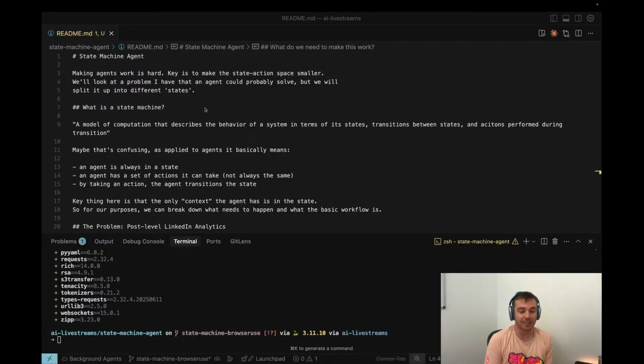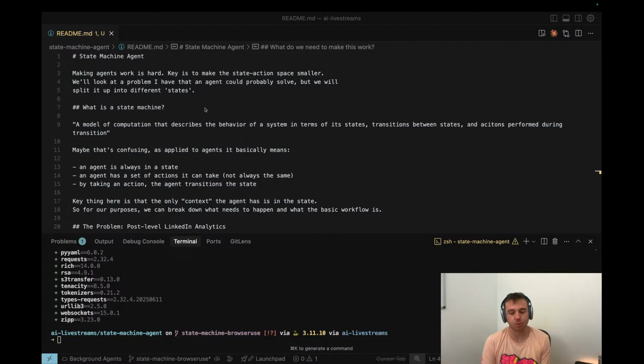The more states the agent can possibly be in, or the larger the information in the state, the more likely it is that the agent is going to get confused. So both how many actions you can take and how many states you can be in contribute to the reliability of the agent.